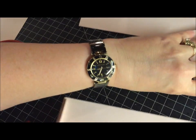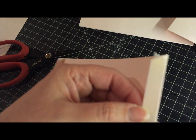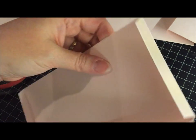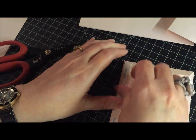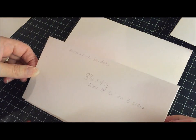Okay, so I'm going to take the tape off this long pocket that we just did. And I have some overlap. See, when I took off my tape, I have some overlap. So I'm just going to push that down. Not overlap, overhang. Push that down. I keep going out of camera. Sorry. Okay. And making sure that we have the openings on the side. This is going to be a pocket on the bottom.